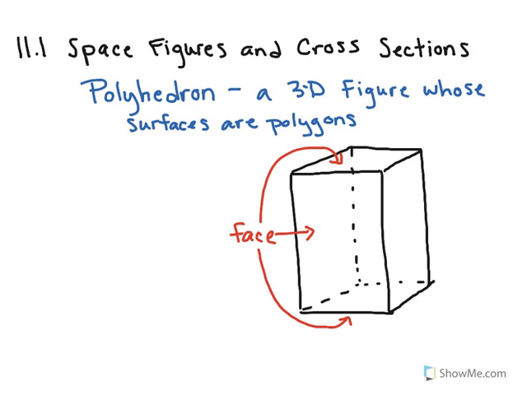Another vocabulary word that we need to learn is edge. An edge is exactly what it says. It's where two of the polygons meet. So this is an edge, this is an edge right here, this would be an edge, and so on and so forth. This goes the whole entire way all around this polyhedron.